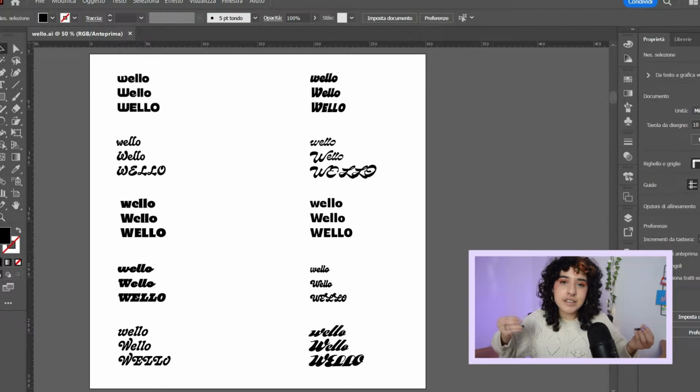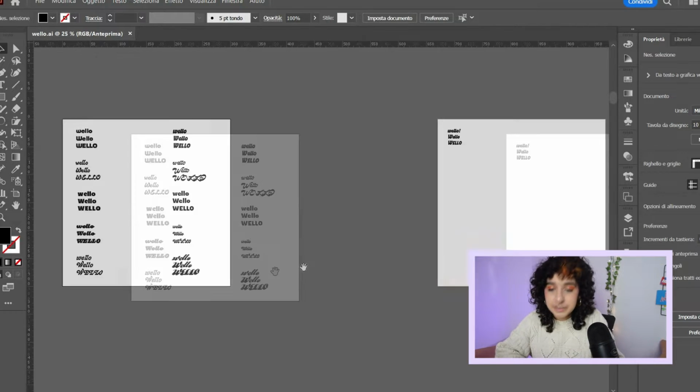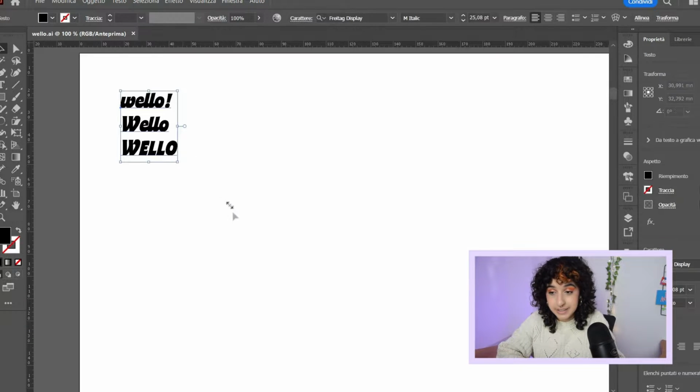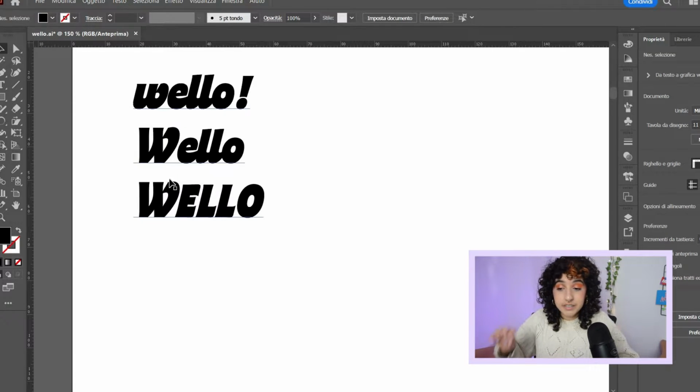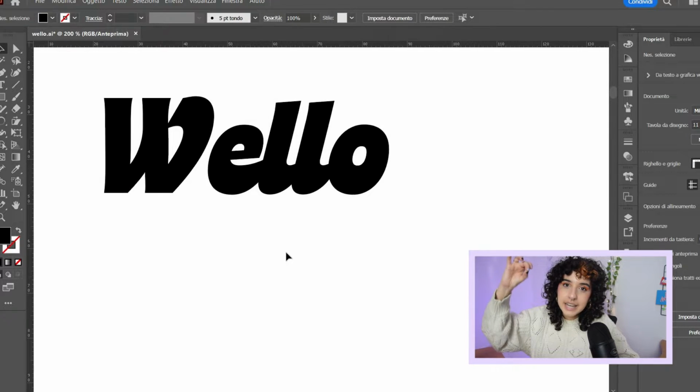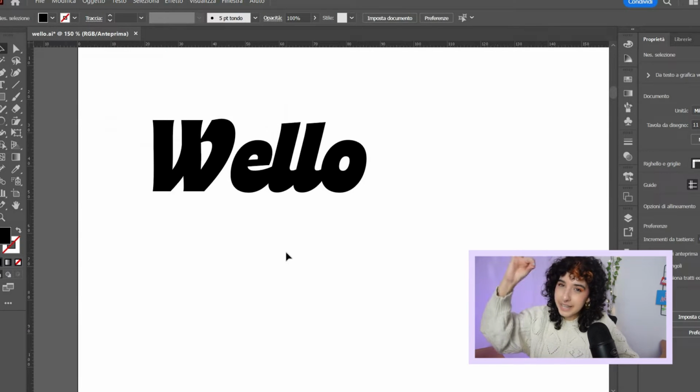And the first thing obviously to do that is to pick a really bold font. So out of all these beautiful fonts, the one that I chose was this one called Freytag, because I really love the letter W. I think it's so cool. That curve of the W, it has already a little bit of the string connection that I want to use. So I think this is gonna be perfect. And also all the letters connect with each other.